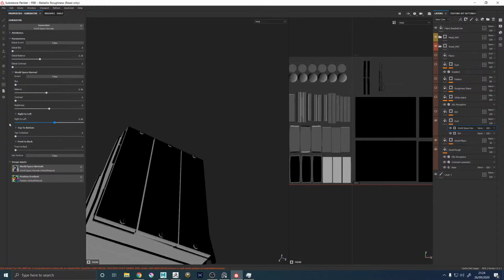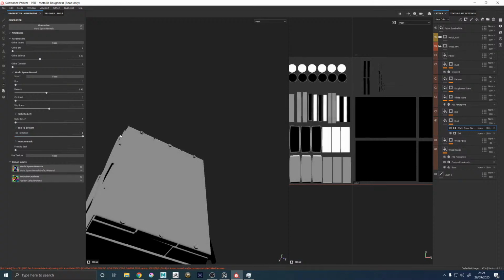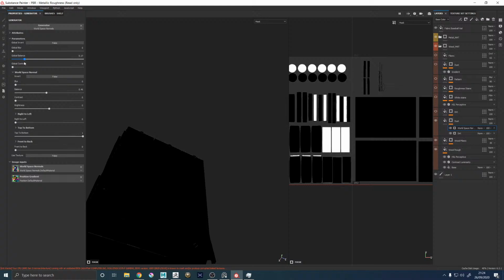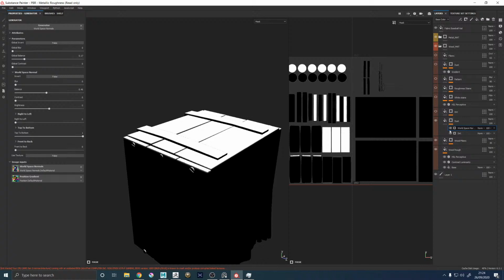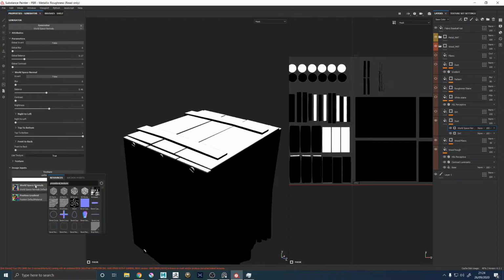Yeah, so we just need this to be pretty much entirely top. Bring down the balance, just so it isolates the top. And then we're gonna need something to break that up completely. So let's use a texture. Grab a grunge like this one.